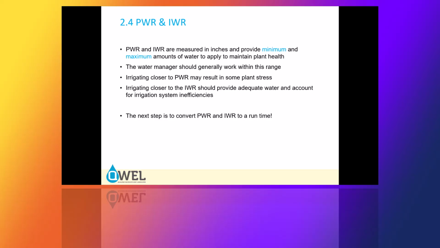An example of this is turf grass. We might have turf grass in a median area along a highway that does not need to be irrigated that well, and so we could get away with having a little bit of stress to that turf grass because nobody really cares about that turf grass in a median area or in a non-functional turf space. However, if it's an athletic field, they're going to want to irrigate closer to the IWR because we want that turf grass to be high quality. Same thing for golf courses as well. Any high quality turf, you're going to want to have water application closer to the irrigation water requirement and not the plant water requirement. Plant water requirement is just basically what that plant needs to keep it alive.